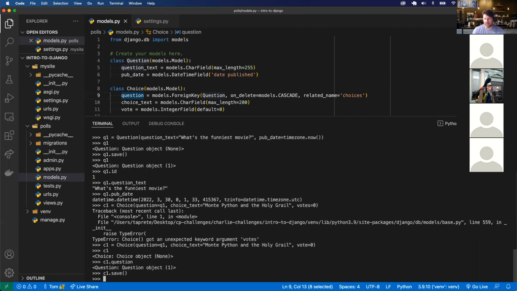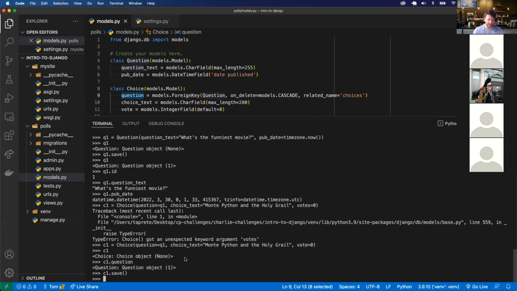So there's also an easier way I can do that, which is through this related name. So if I wanted to grab the question one from the database, I can do, oh yeah, go ahead. I see just a few lines above you assigned C1, that choice object, and it shows None for not being saved to the database. And then you did c1.question, and it appears to have saved to the database by just that. So the choice hasn't been saved to the database, but the question was already saved to the database. Oh, okay. So c1.question is a question object. Gotcha.